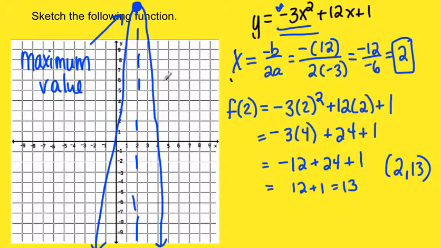On this one, your domain would be all reals. And then your range, again y, and then that's going to be 2, 13. So 13 would be part of the range. It's pointing down, so it's less than or equal to, because 13 is the biggest y value, and then it goes down from there. So that's how you graph functions in standard form. And again, if you want more specific values, all you do is put values in for x and solve for y.